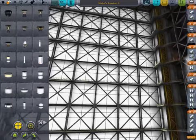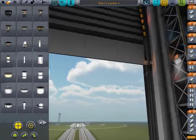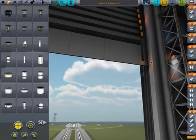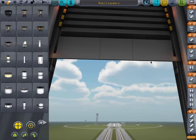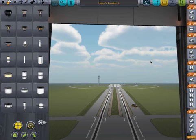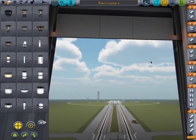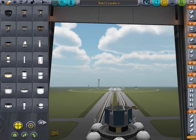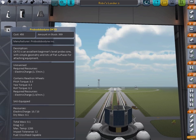Woo! I'm here in the Vehicle Assembly Building, enjoying the funky tones of the producers of the music for Kerbal Space Program. And today, I am going to launch another probe. This time, it's going to be a little different. See, we got the new probe head here, the Probodyne OKTO. OK for takeoff, I guess?